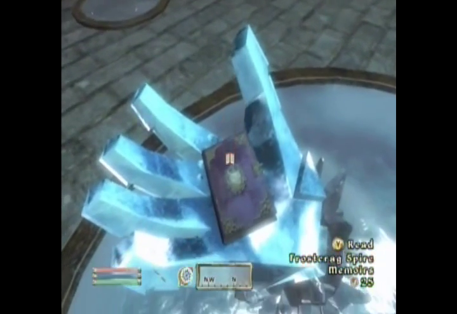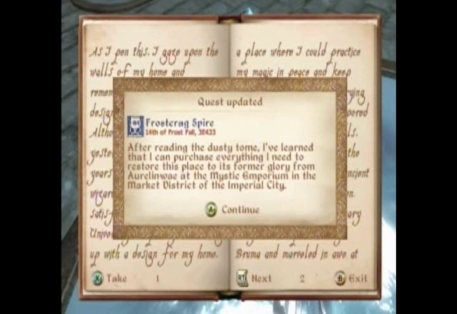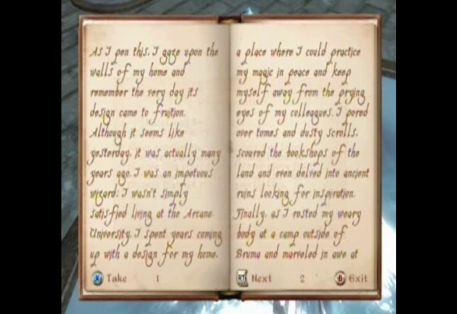Read Frostcrag Spire Memoirs. After reading, well, that was fast, I learned that I can purchase everything I need to restore this place to its former glory from Erlenver at the Mystique Imperium in the Market District of the Imperial City. Okay. As I pen this, I gaze upon the walls of my home.